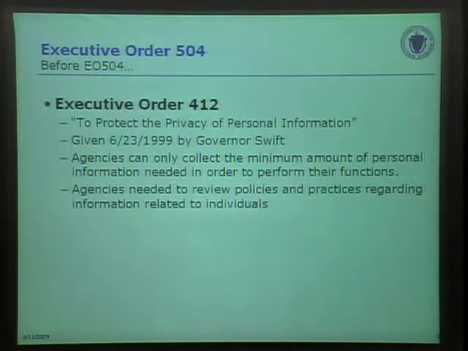Before Executive Order 504, there was Executive Order 412. It's to protect the privacy of personal information. It was put into effect June 23rd, 1999 by Governor Swift, remember her. Agencies for the executive branch of the government can only collect the minimum amount of personal information needed to perform their functions, and agencies need to review their policies and practices related to information about individuals.